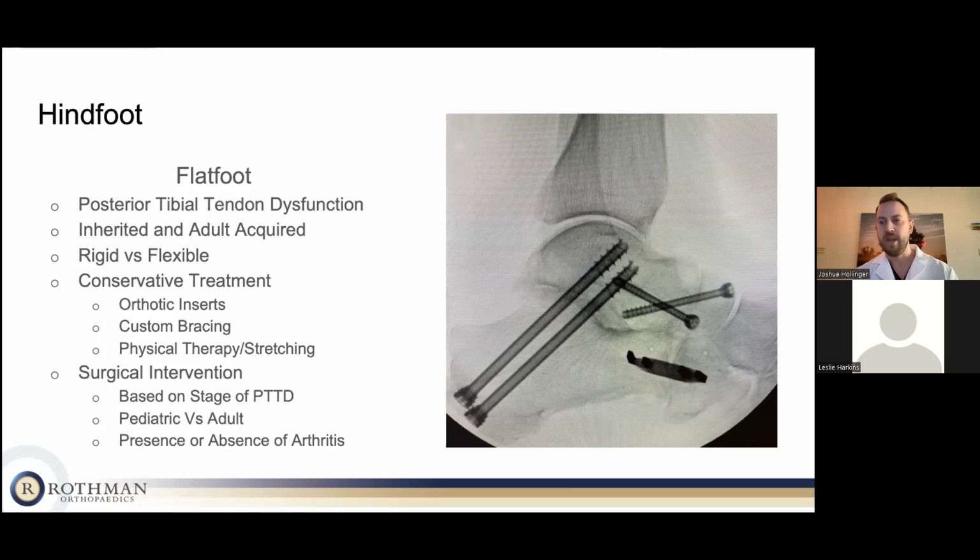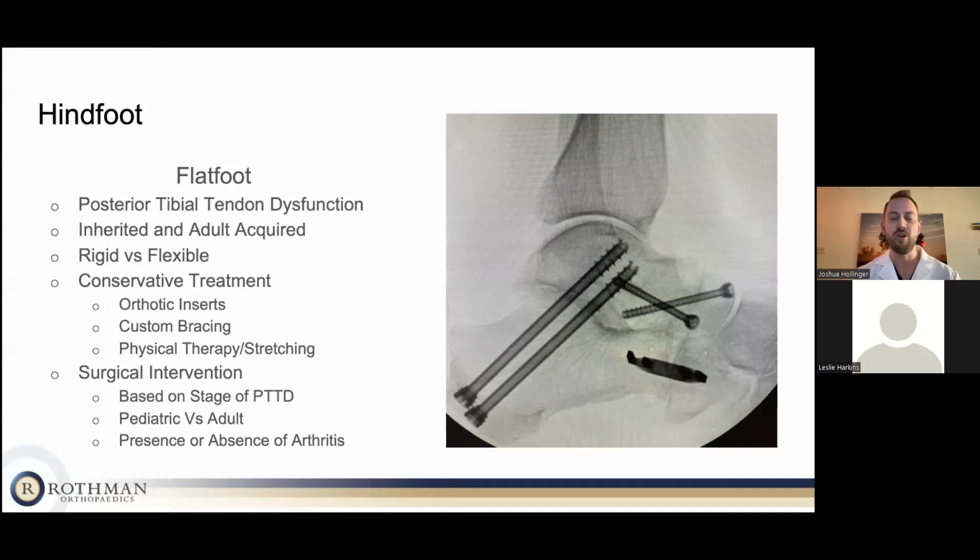We know that we have more flat-footed folks out there than we do high arched, and oftentimes patients don't have early treatment, so they're not utilizing inserts or shoes or bracing as kids or young adults, and there are other times when they have an otherwise normal appearing foot in terms of flat foot versus high arch. And later in life, we see some of that arch collapse. But either way, whether it's inherited or adult acquired, it usually affects that posterior tibial tendon first. And we'll see patients coming in with medial ankle pain, or pain on the inside of the ankle.